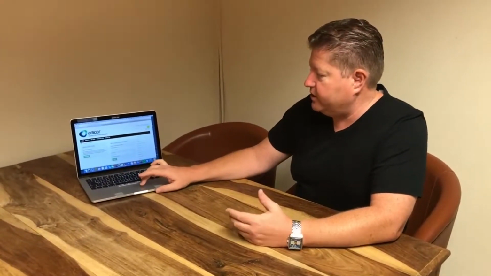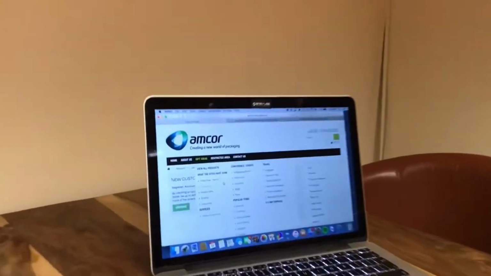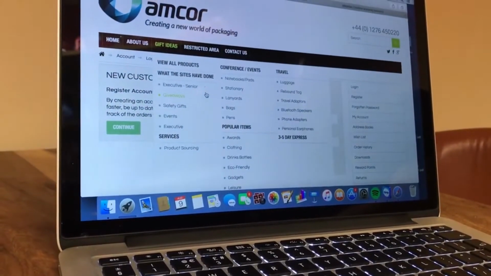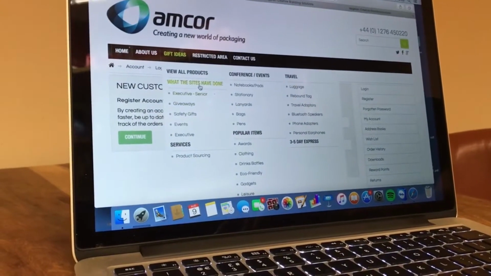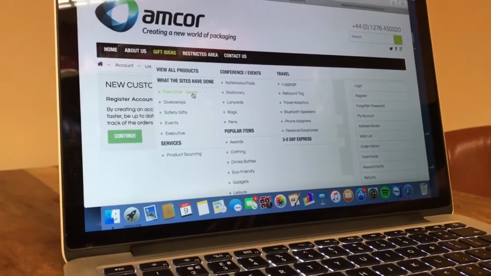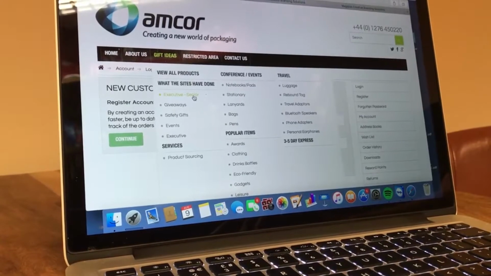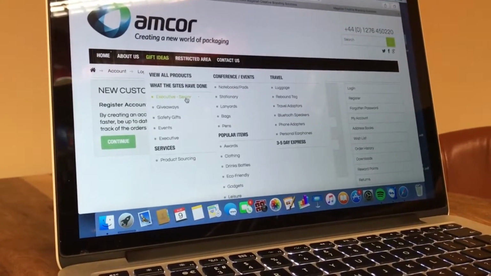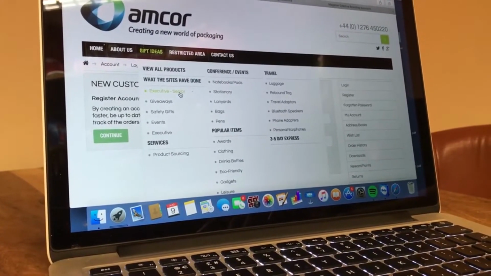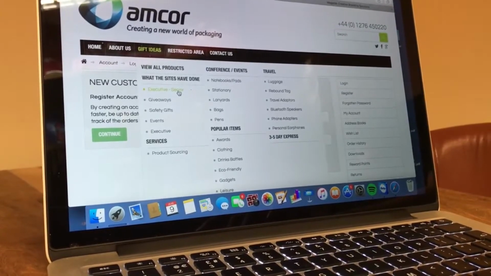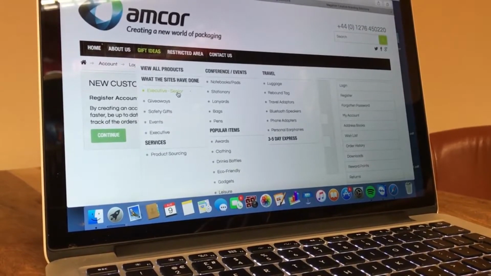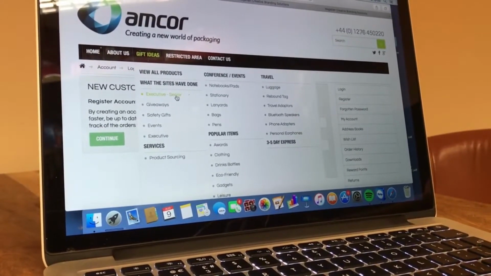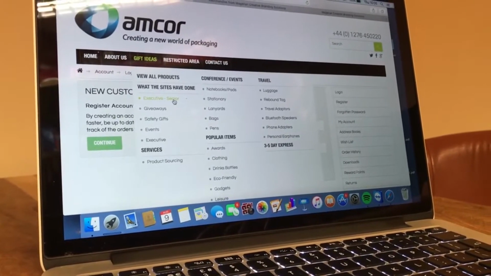And as I said, the other area is the gift areas, where we can just go in and add a whole bunch of random products and services. Whatever the client has requested us to add into, we've done that. There's an area in here, as you can see, what the sites have done. So every time a product has been ordered and produced that's been approved, we add it automatically into the system in here. So anybody looking for previous ideas and jobs that have been done before, then they can go in and review all the bits and bobs that have been done by various sites, over the last X amount of years, and pick the same thing or move on, and add that in there as well.